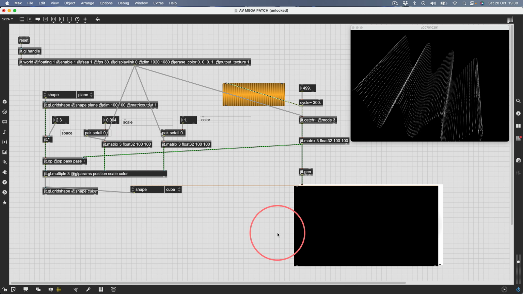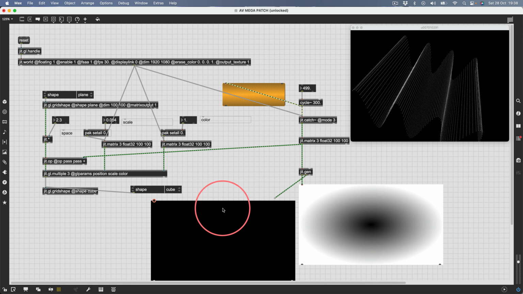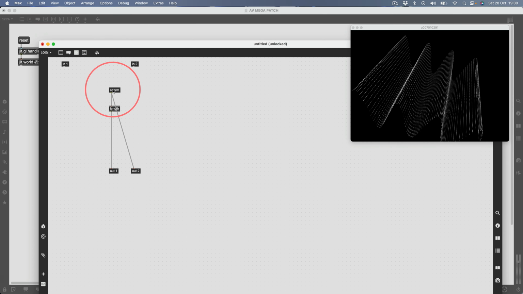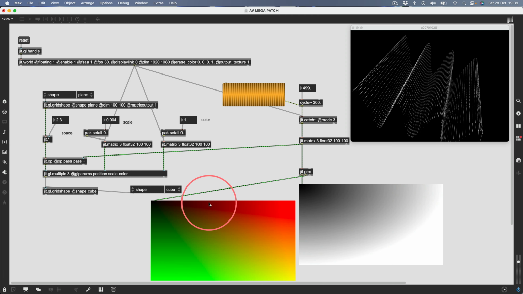Right, so that is what the length is giving us. This is the signed normalized coordinates of the input matrix. So we've got 3 planes, red, green, and blue. And they go from -1 on this side, which is effectively negative black, up to red on the x-axis, green on the y-axis, and then on the z-axis, or the third plane, would be blue. But because the red and the green are summed together, we get yellow. Now, if that was normalized, then it would be from 0 to 1. So we would get actually 0 here, 1 here, 0 here, 1 here, 0 here, 1 here. But we don't want that.